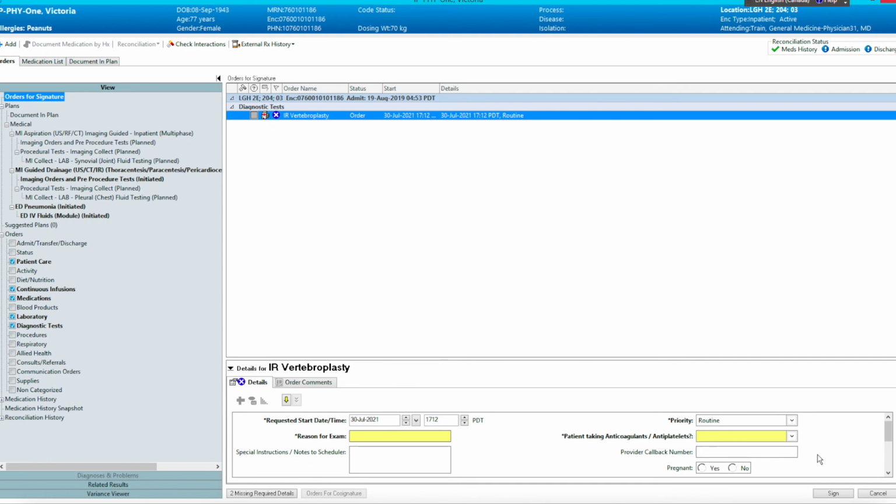In fact, if you have any questions about any of the procedures that you want done, make sure you contact the interventional radiology nurse at extension 4426. So that's one that you can tattoo on your arm. They're the ones who know exactly what needs to be ordered and how to do it properly. And even to this day, I'm using that extension quite a bit.